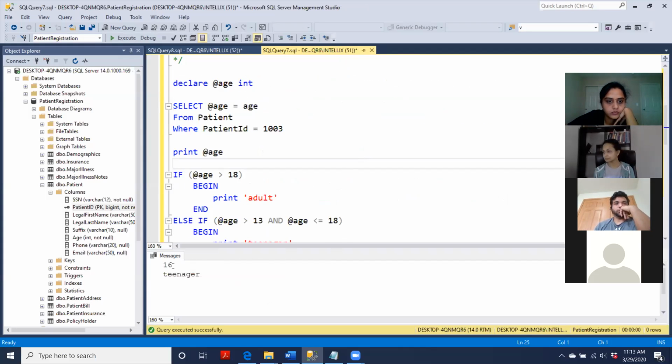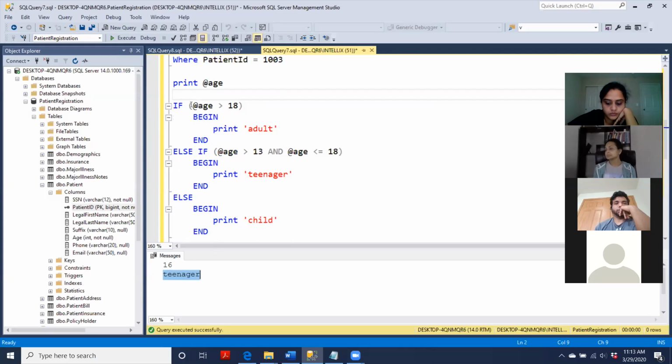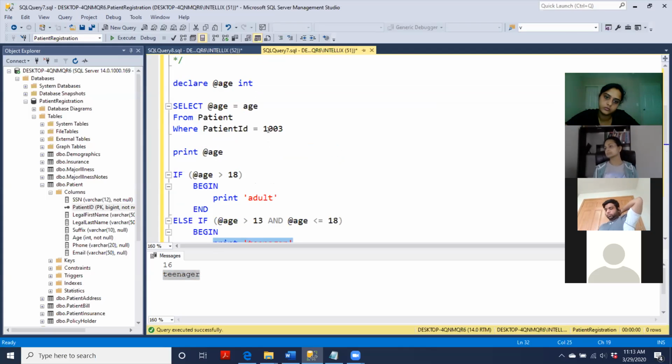If I run this, the age is 16 and it's printing teenager. So the conditional logic first checks the condition here, and it says, oh, age is not greater than 18, so it will skip this and come to the second condition. Then it checks, does it meet these conditions? And it does, so it executes this line of code. So it's printing teenager.